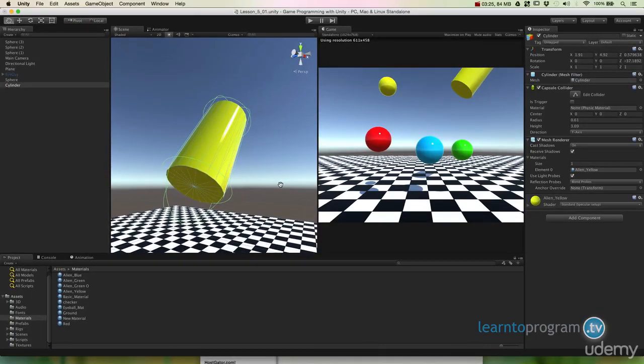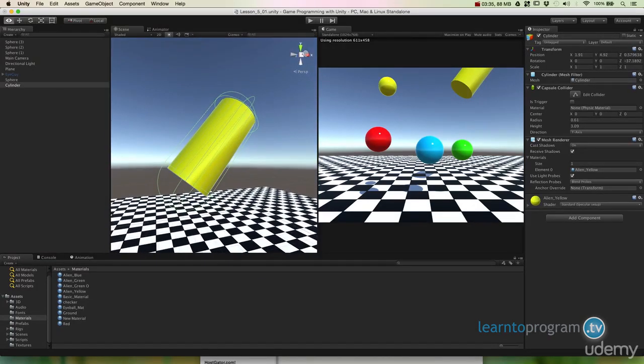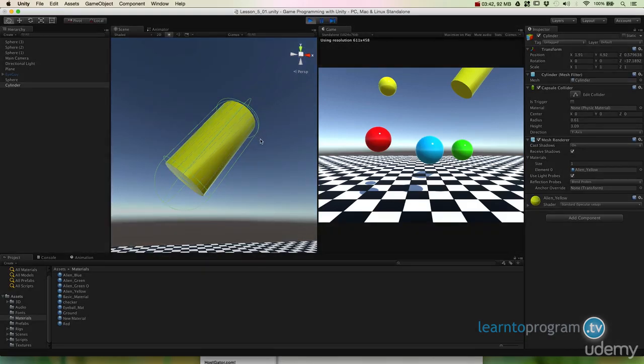Now, if you import a 3D object as an asset, the collider won't be created for it. You'll have to create one as a component, and we'll get into that a little bit later. Okay, so here we are. We've got our object. We have a collider. But if I run the simulation, nothing happens to this object. The other spheres are all bouncing around, but my cylinder that I've created does not fall, right? It's not affected by the world. It's just sitting there with a collider.